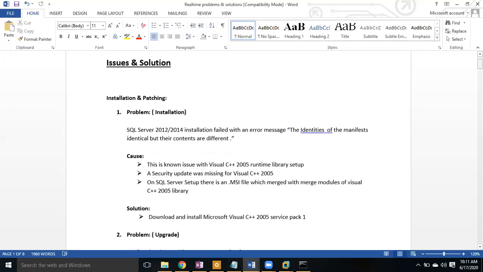In my experience, we were trying to install SQL Server 2014 in our environment, but the installation failed with the error message: the identifiers of the manifest are identical, but their contents are different. We know that when an installation fails, we have to look into the installation error logs.